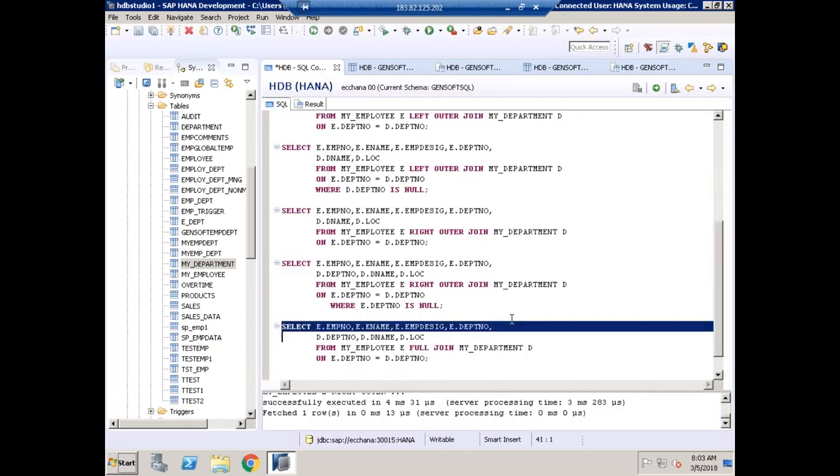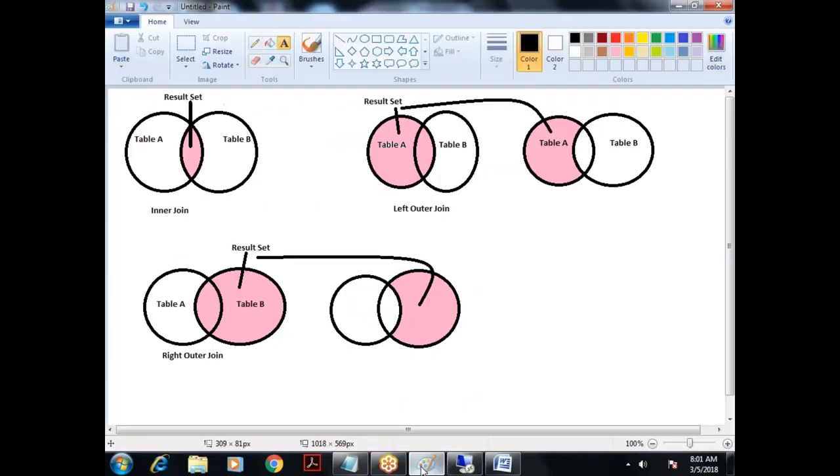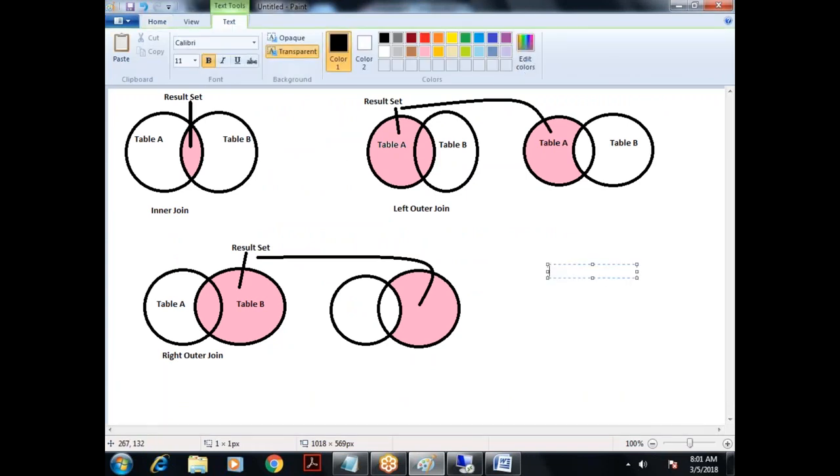When I execute this, you can see here I got all the records from the left hand side, all the 7 records, and on the right hand side I also got that other record. What is that other record? 40. It is a combination of both the left hand side and right hand side tables, full join. In the right hand side we already got 10, 20, 30, and 40 is the additional one. I got it here. Here 50 is the additional one. I got it here. This is nothing but a full join. So how do we represent it here? Okay, let me say, one second.